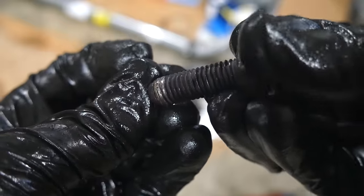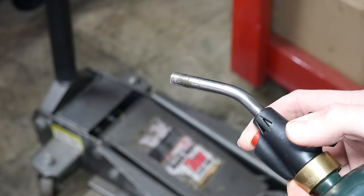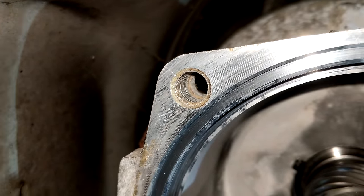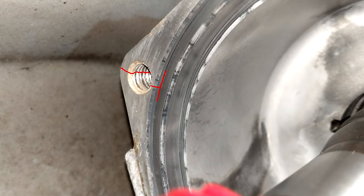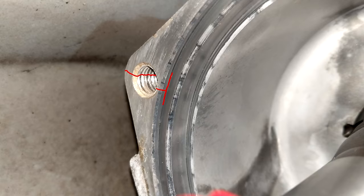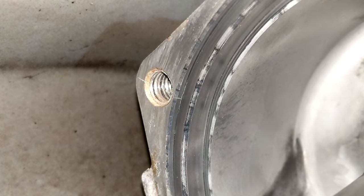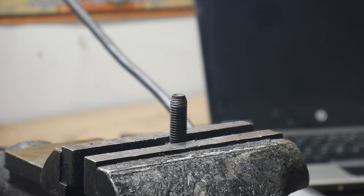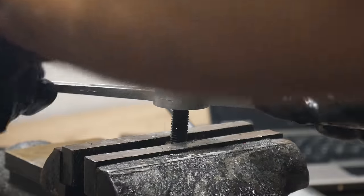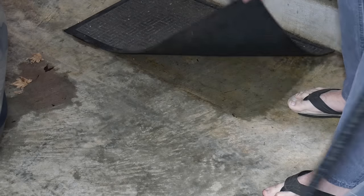So what are we going to do about it? I assume most commenters are not going to be happy, but we're going to leave it alone. The proper solution would be an entirely new transmission or at least a new case, and while TIG welding cast aluminum is possible, with the crack traveling down to the machined surface it's probably not a good idea. Realistically and optimistically, this will probably never be a problem — the transmission is already high mileage, it's not a drag racing car, and the engine makes under 200 horsepower. We'll just cross our fingers and clean up the threads on that bolt with a die, make sure all the bolts thread in easily, and kind of brush this under the rug.